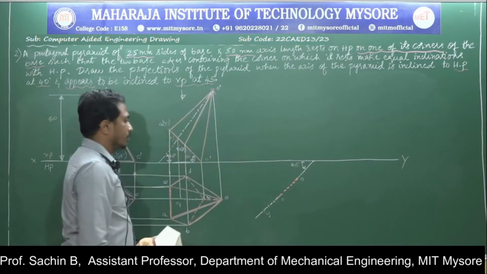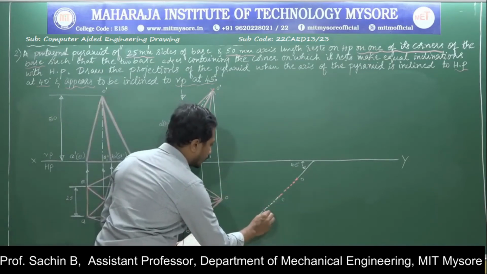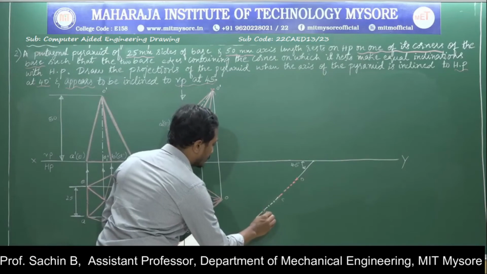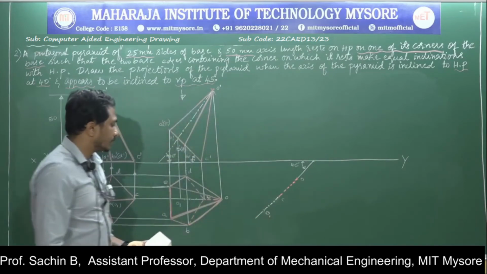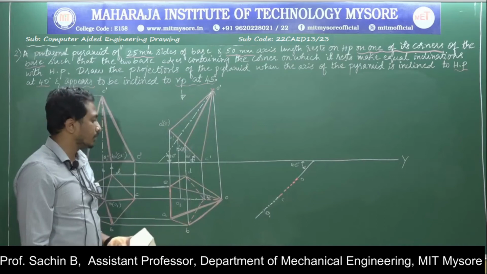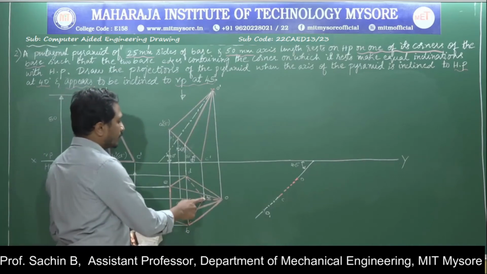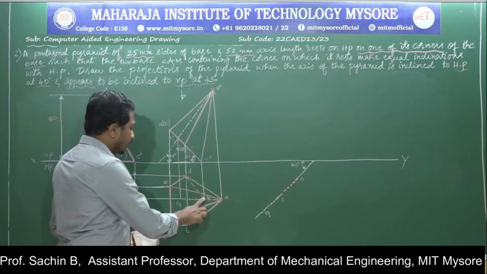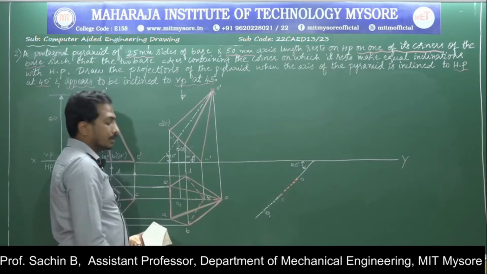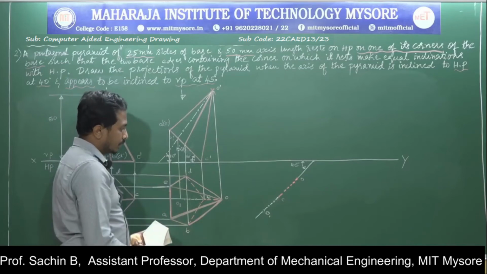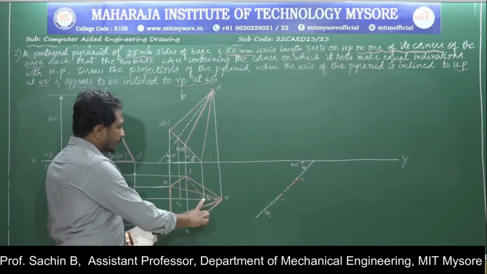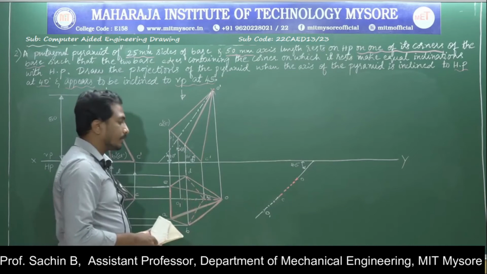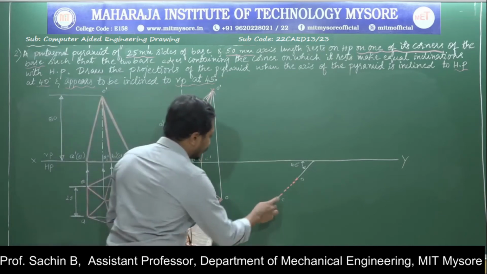This is my O1 point. Now with the help of this, I will go for drawing the remaining corners and the edges that are clearly available in the second position. First I will measure from C to D, or from C to B. If I measure from C to D and from C to B, the length will remain the same.